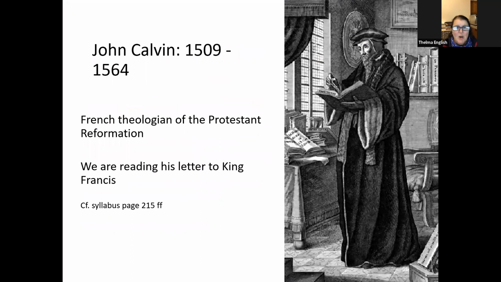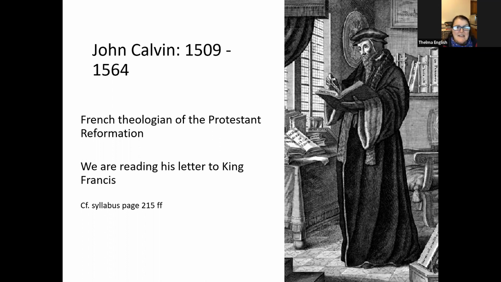Fun. All right, let's move on now to John Calvin. We've moved up to the 1500s. John Calvin, the French theologian of the Protestant Reformation. So we talk about the North with Germany, Switzerland, and throw in France there. We're reading his letter to King Francis, and you'll find that on syllabus page 215. Go to syllabus page 215, and you have this same picture of John Calvin, who wrote the Institutes, and you're reading his letter.